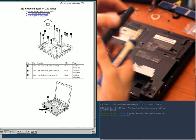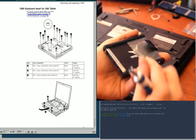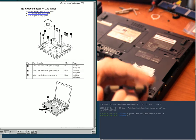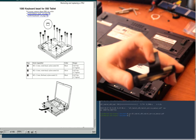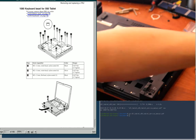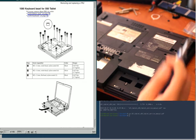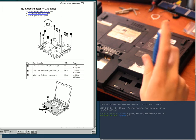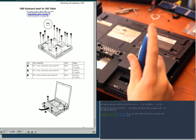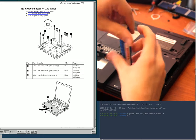Yeah, this is the SSD that I shoved in earlier, and because of the height difference, I put a little wooden nickel, which is like from a music store. It's this thing where you get a bunch of wooden nickels and then you trade them in, and you can get, like, I think a discount or free music or something. I think it's like $5 store credit for 10 of them or something. Whatever. I put one of those in there as a spacer because it's just an SSD. It's not like a hard drive, so it doesn't really matter if there's pressure there too much.